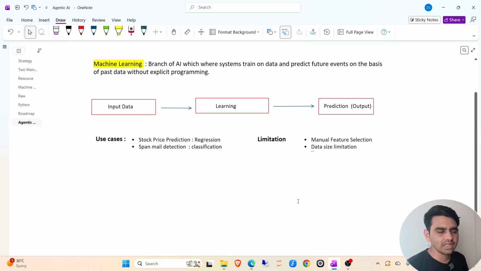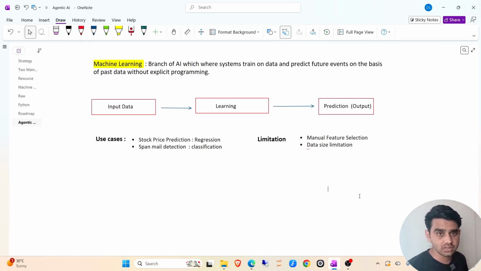If you discuss, there are so many points with respect to the limitation of machine learning. But still, machine learning has some pros also, some cons also. We can still use machine learning when we have proper data whose distribution is very constant, when data is not complex, the variation of data is limited, and when data size is limited.